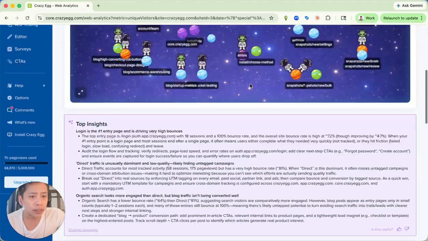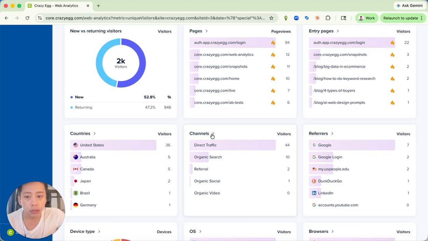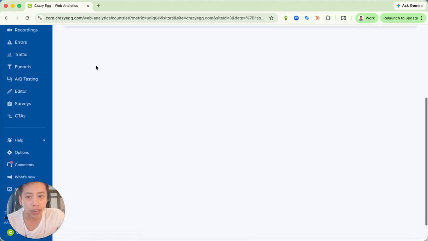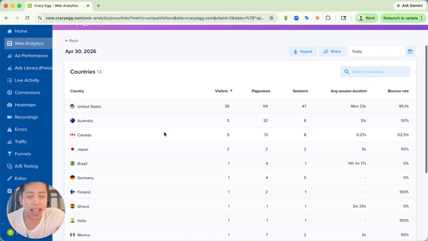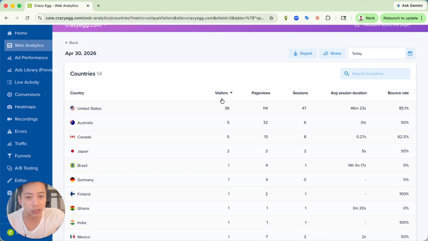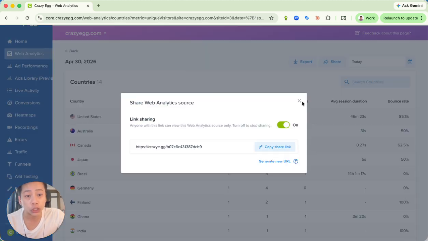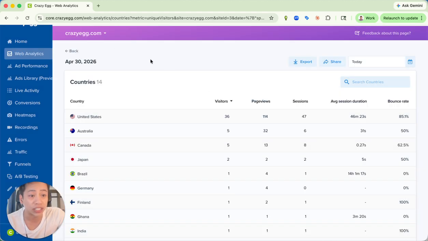With any given drill down, you can not only see the top values right here, you can also go to any specific drill down by clicking the right arrow here and getting a data table for each of these drill downs. So I can get not just those metrics, but metrics like visitors, page views, sessions, average session duration, bounce rate, and I can search for individual breakdowns here as well. You can export any data table to CSV by clicking the button here. You can also share this particular view with a share link that'll give access to this report to anyone who doesn't have a Crazy Egg login, but who you still want to give access to this specific report.